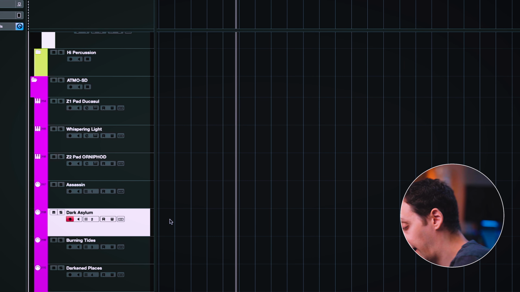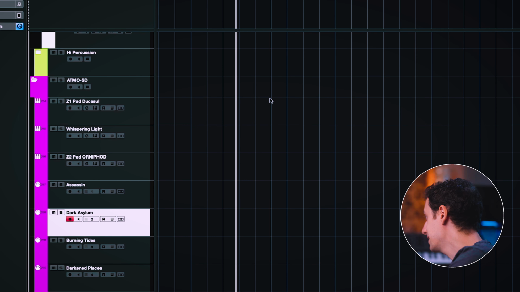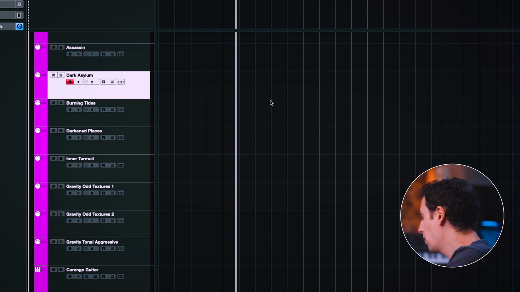There's just tons of stuff. I'm not going to play through every patch because, as you can see, there is just so much stuff in here. And all of it has been EQ'd, adjusted, and given the appropriate amount of reverb. Again, that's to save time, so that all I need to do is remember, you know what, this scene's kind of dark and eerie. I'm going to pull from Dark Asylum. I'm going to use that patch. And it's just ready to go. That's the most important thing that I'm trying to convey here.